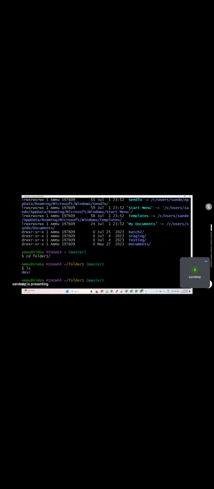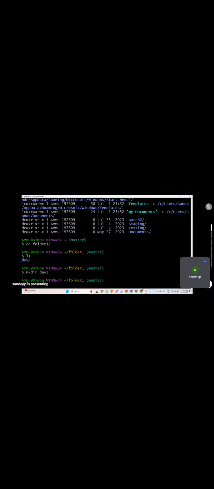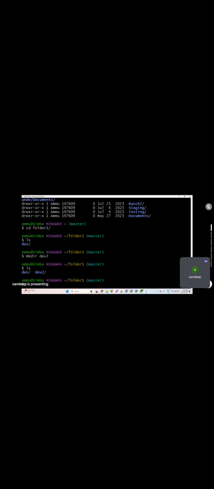Now I'll create one more directory here, mkdir dev2. Now I have two folders created, right? ls. Dev I created earlier, and dev2 just now, meaning the recent activity.